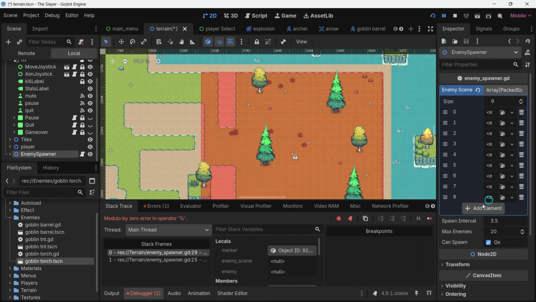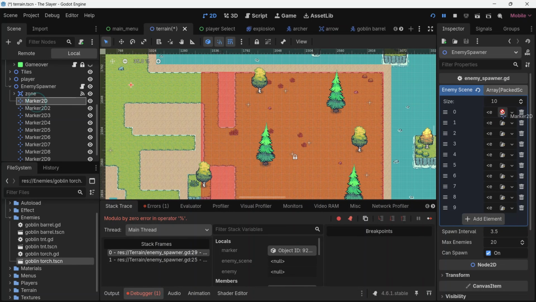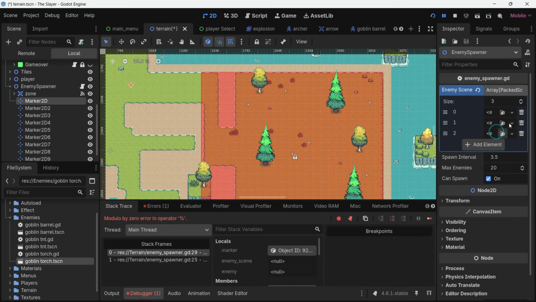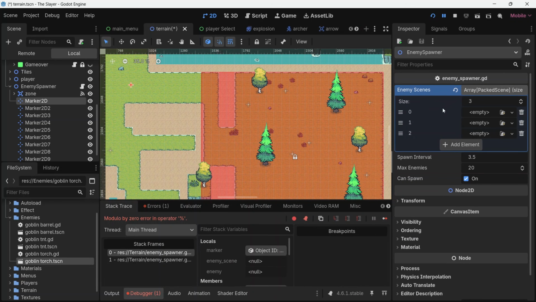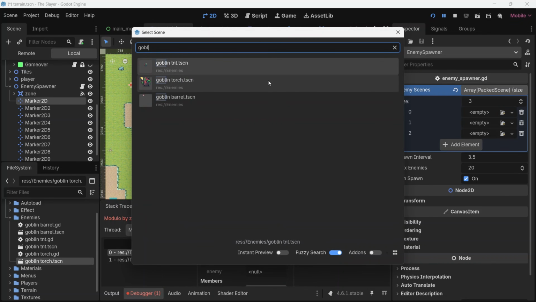I'm not sure what I'm supposed to assign. Maybe the marker is not the marker. Well, oh, it's the goblins that I'm supposed to assign. That's why the error is coming, because I'm trying to instantiate something that I haven't really assigned to them.